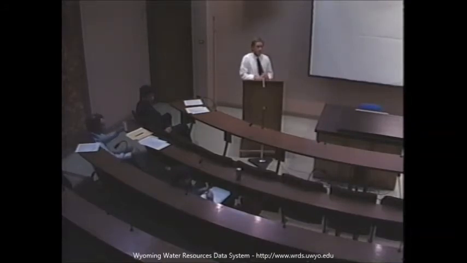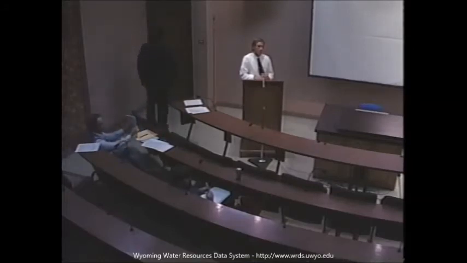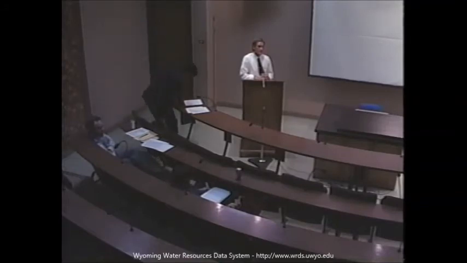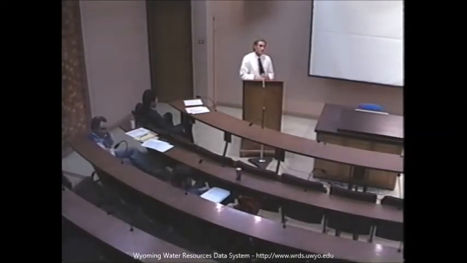Early in your slides, you showed above and below old diversions, and you looked at channel width and depth and conveyance, and you focused primarily on the C-type channels, but I noticed in the A and the B channels, your conveyance actually increased below your diversion, as well as your width and your depth did as well, but it was most easily seen on that conveyance slide. Right. Would you attribute that to the latter part of your talk where you're saying that lower flows actually get higher sediment export than import, or do you have an explanation for that?